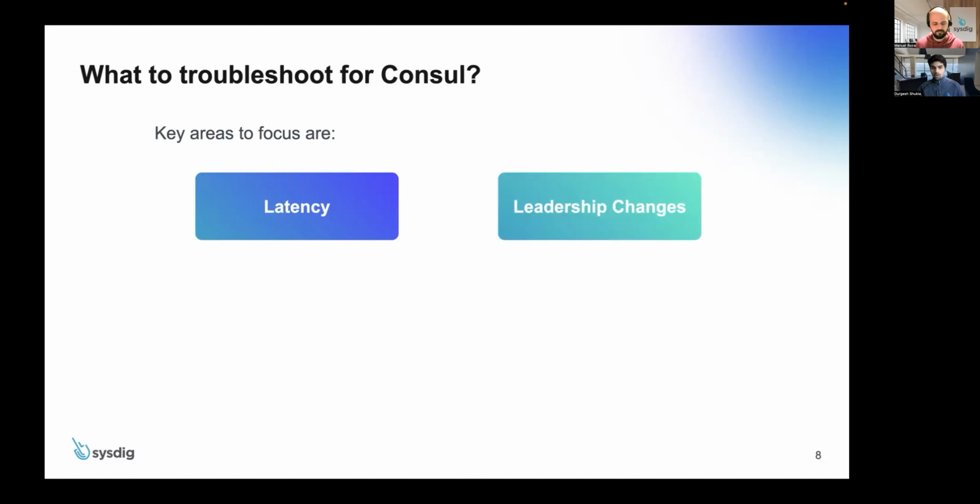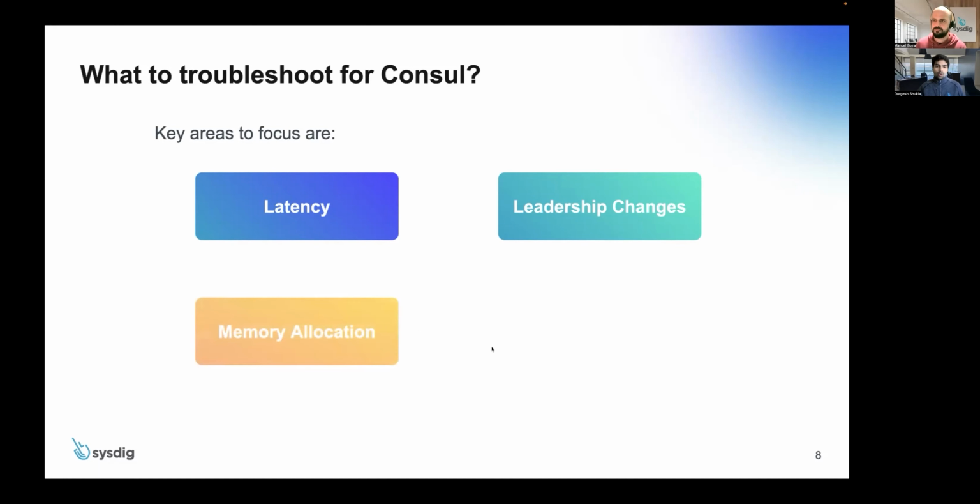So in the Consul control plane, there is one leader and multiple followers, which are redundant to the leader. And these followers keep electing a leader between themselves from time to time. They do this based on the consensus between themselves. So you want to keep a tab on how the leadership changes and the elections are happening with regards to Consul.